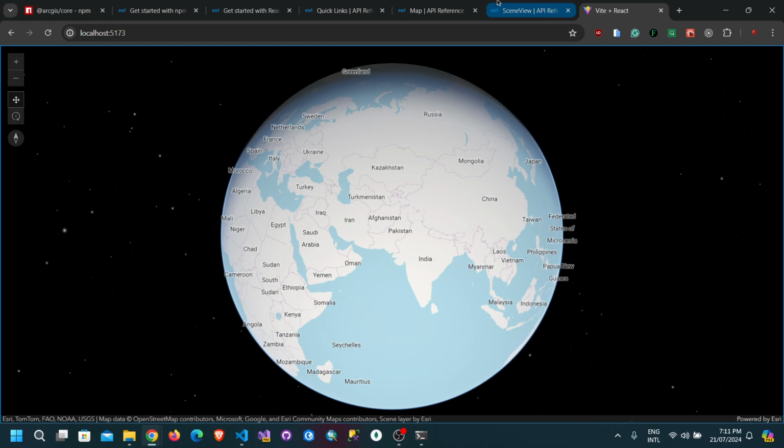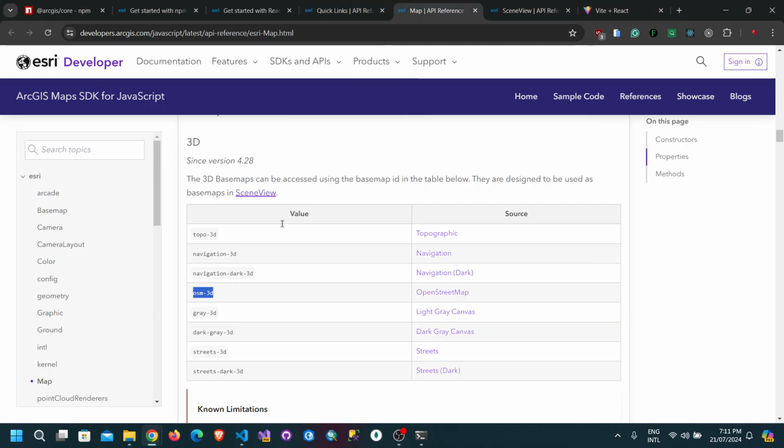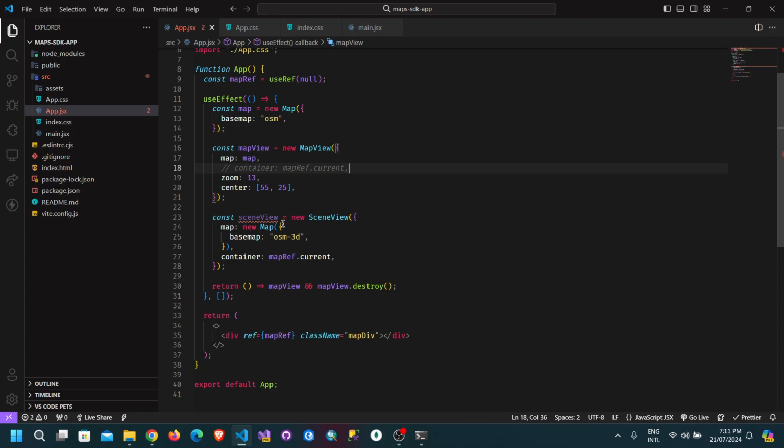All right, let's try something different here. We have this one also, navigation dark 3D. We'll copy this one, and I will come here and put navigation dark 3D. So now we'll be loading this one.